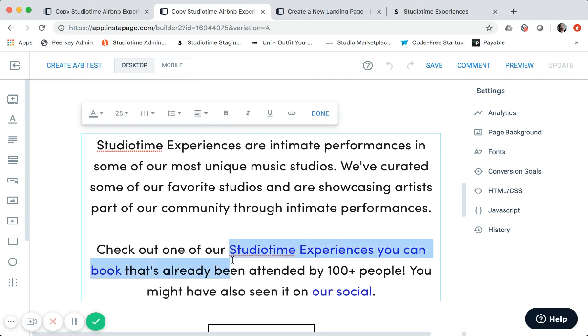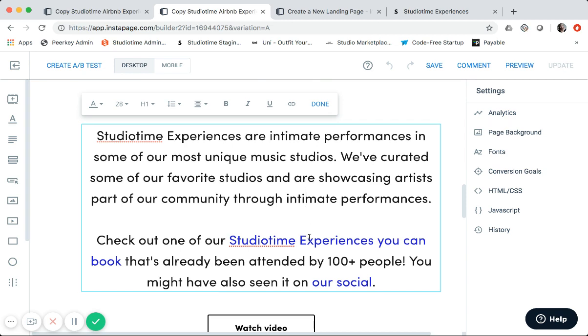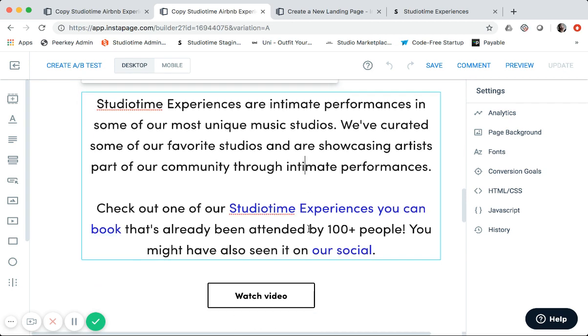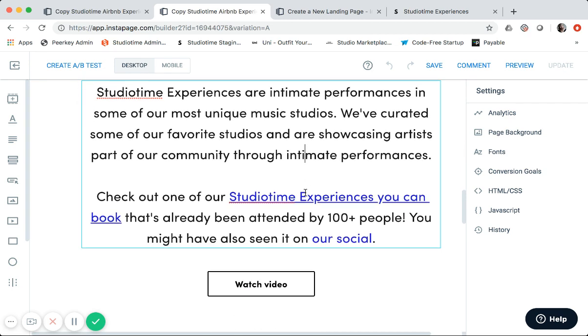If I highlight this, you would see that I changed the text color to blue so it would stand out. Then I have a hyperlink, and you can select to open it in a new window. And you can track that; it has a toggle on and off. That's pretty cool to have, so you can track how many people are clicking through from this landing page. It's very helpful from a marketing side, for understanding the insights.